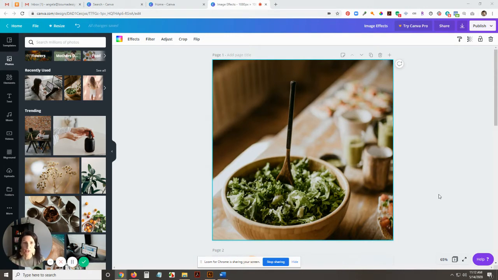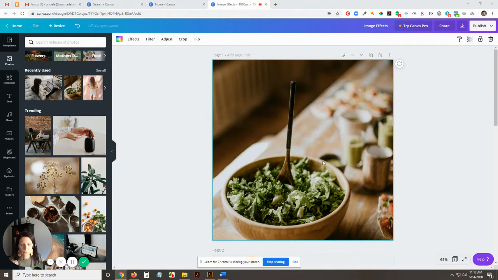Then you're going to come into Canva. Finding the perfect photo can be so difficult. And when you do, and you get the perfect photo, but it's just not the right light, or it's too dark, or whatever it happens to be, that's what we're going to talk about today. So here is a lovely picture of a table setting salad. Luckily for you, I'm not here to teach you how to cook. You're welcome. So we're going to work on this photo, and I'm going to show you a couple things.